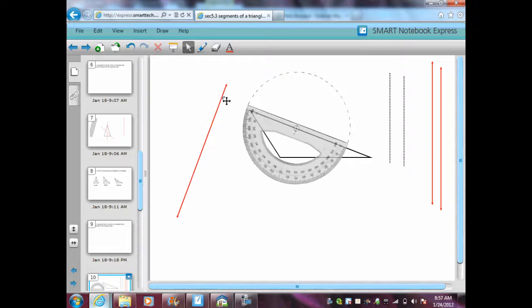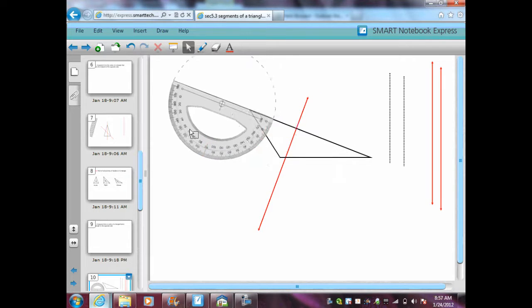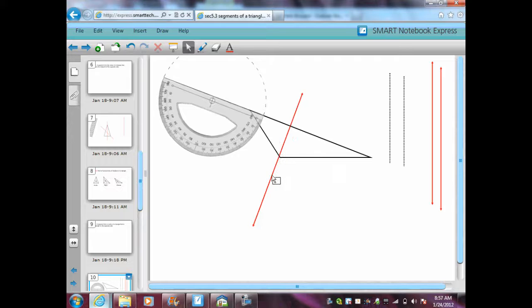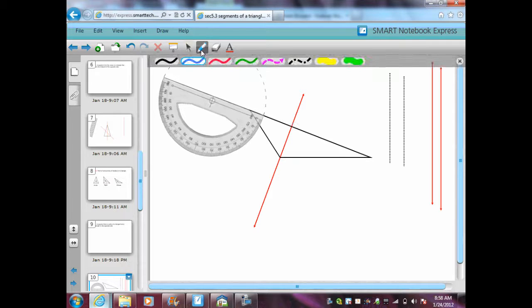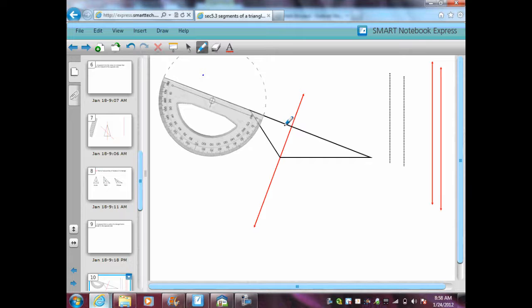And let's also order it. So let's double click on that and order it, send it to the back, and then let's move this over and see how close I can get. I think when I put it through the intersection point, I do have a 90-degree angle, so I don't need to rotate it anymore. All I need to do is to move it so it is going through the vertex. Therefore, this segment goes through the vertex of the triangle and is perpendicular to the opposite side. Therefore, that is an altitude.